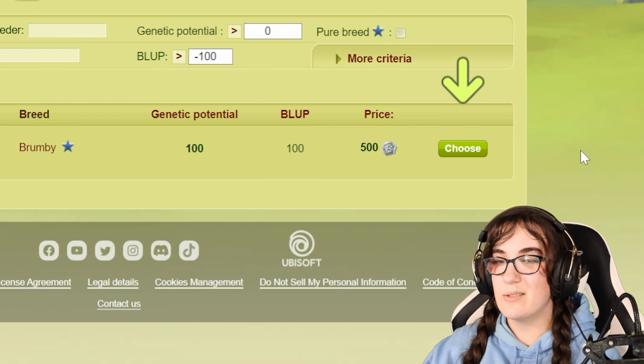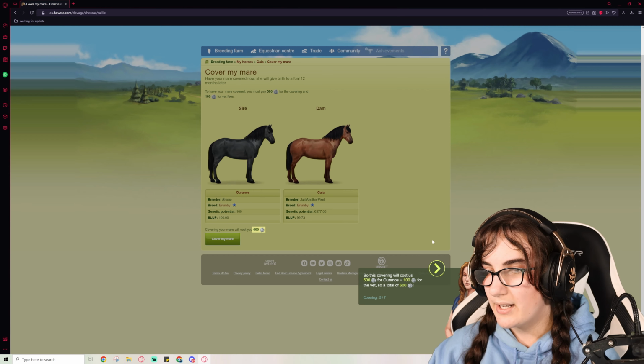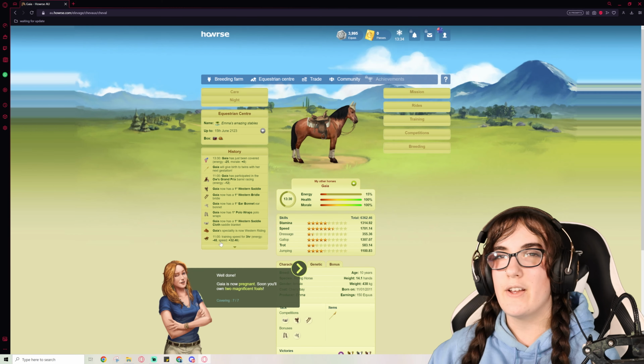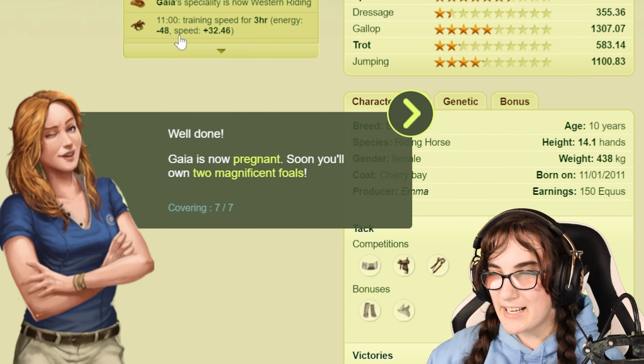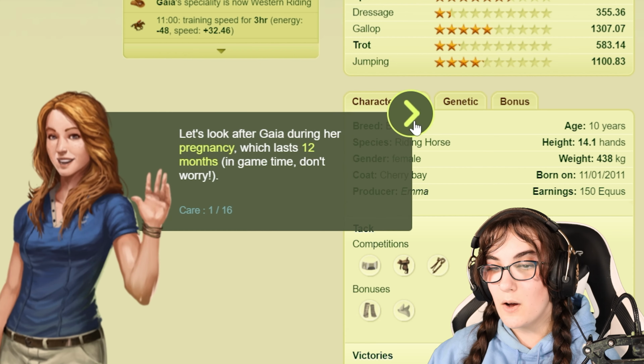Let's go ahead and I guess we have to breed Orinus, was it? Or Orinus? Okay, we're getting our very first breeding. I love the tutorial of this game because it feels like just enough, you know? I don't know. Well done. Gaia is now pregnant. Soon you'll own 2 magnificent foals.